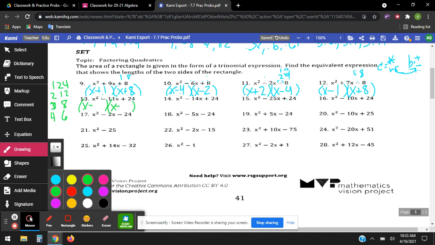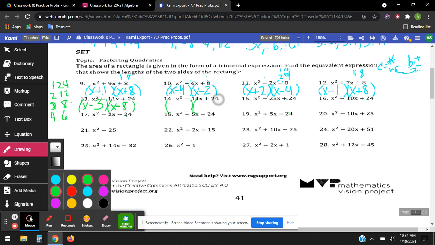I'm going to write those all out because it looks like we're going to need them for 1, 2, 3, 4, 5, 6, 7 different problems. So what to add to get 11? Well, 3 and 8 do. So I can do 3 and 8.